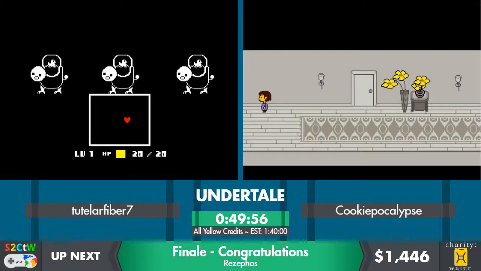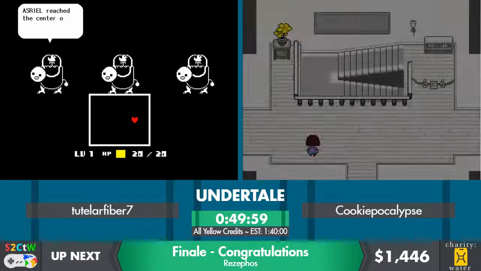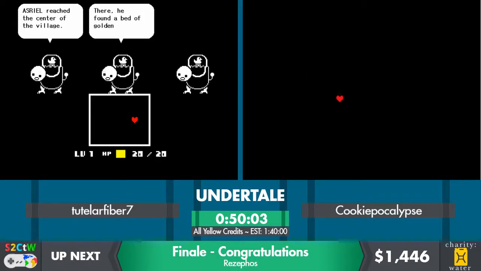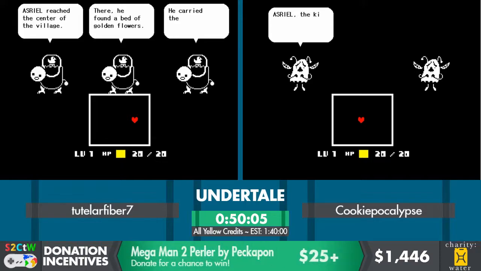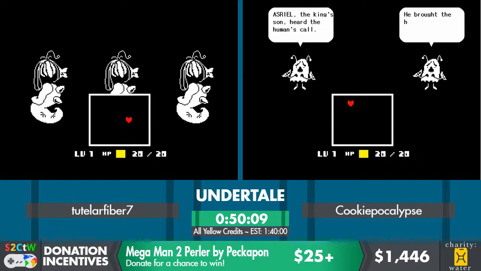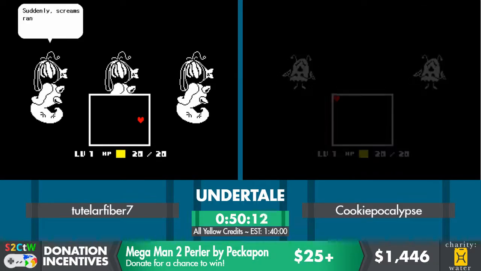Yeah, so what Cookie's doing right now, you'll see he uses the text box from the key. He stores the text from the key. And as soon as he hits the trigger for the encounter on the way back, he enters the door, and then the game treats that as having seen the encounter already, so you can completely skip it.